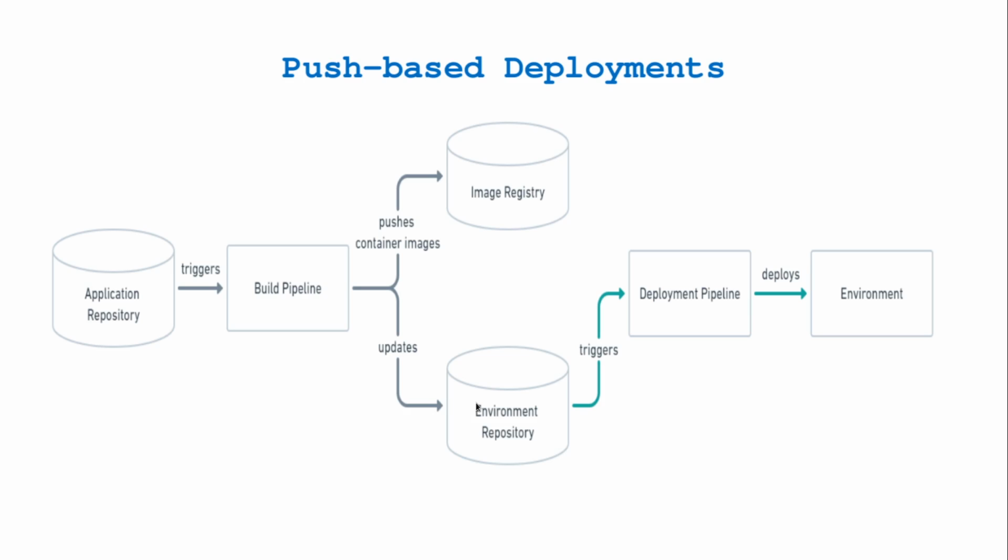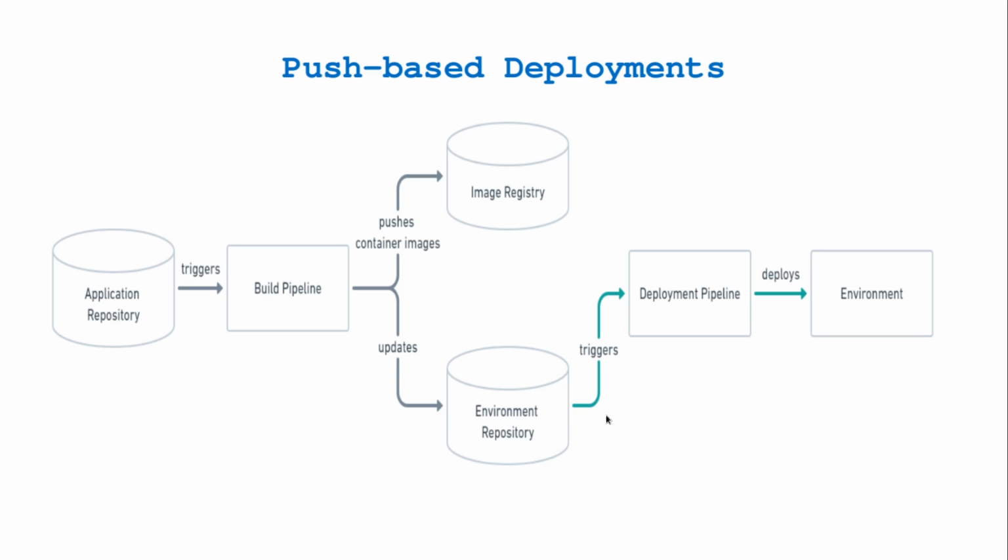You can also just store a template of the YAMLs in the application repository. When a new version is built, the template can be used to generate the YAML in the environment configuration repository that will be triggered to deploy a new version of our application, or the desired state of our application.